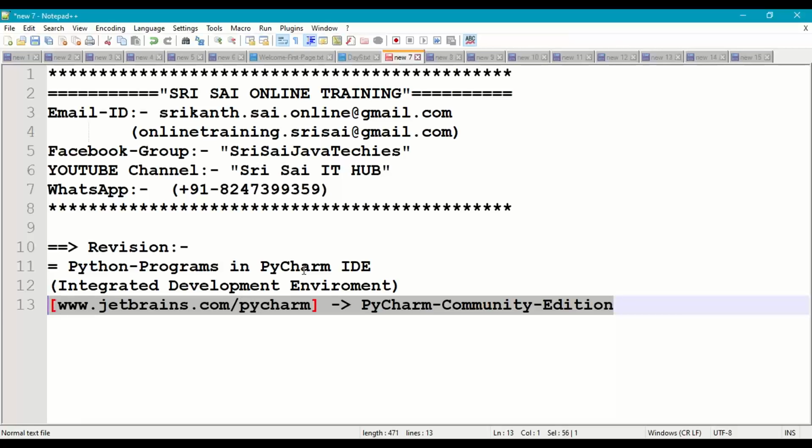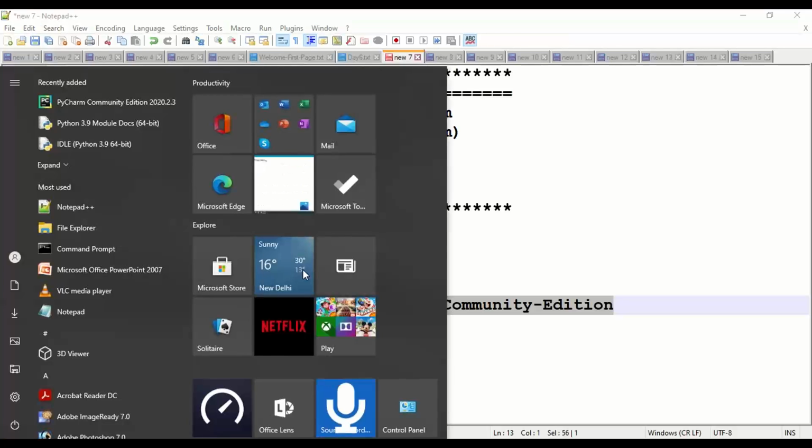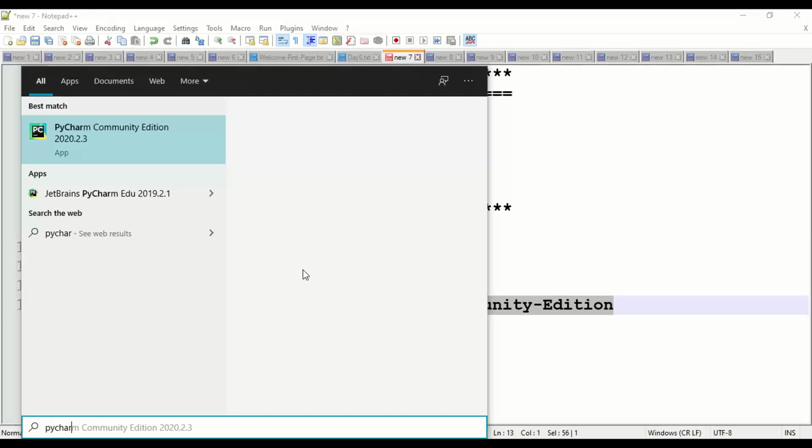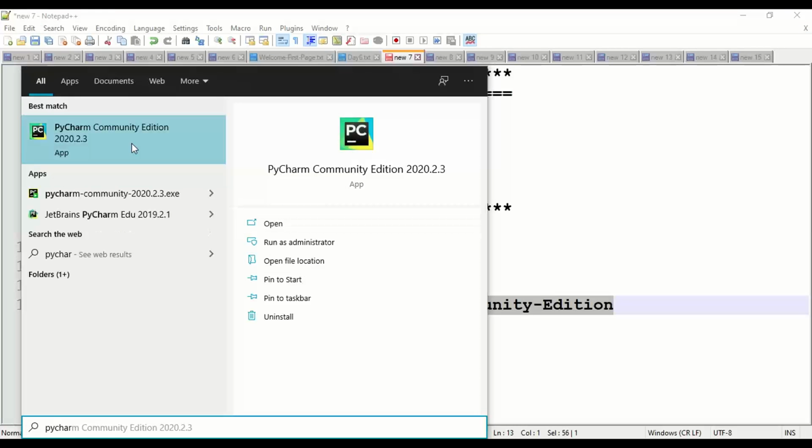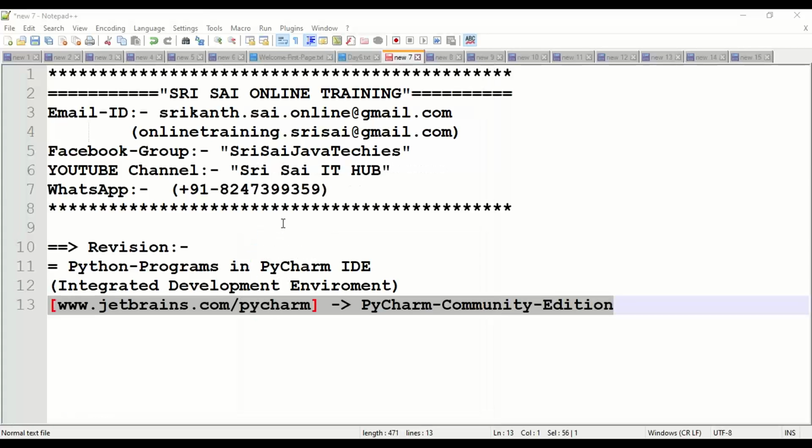So after that, we have to open the PyCharm, click on the start button and type PyCharm. So PyCharm Community Edition, click on open. Right. So it will take some time for opening depending upon the speed of our computer. So let us wait for it to get opened.